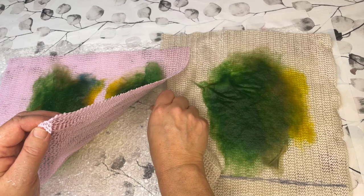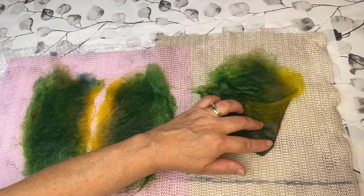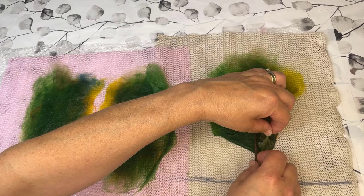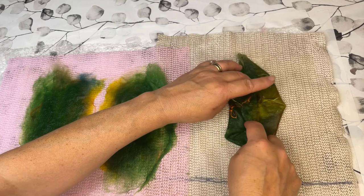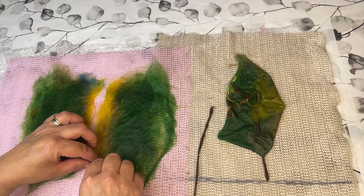I have to work the little stems into the leaf and form the leaves before I actually felt it. I'm starting by folding in the sides. Because the leaves don't have to be any particular side — remember we have a nice stem and maybe one side that is not so well covered with wool. So I'm going to make sure the end that is more nicely covered with wool sticks out of the leaf. Then I fold in the sides of the wool, and I'm just giving it a bit of a shape, like a leaf basically. I'm doing the same with all three of them.